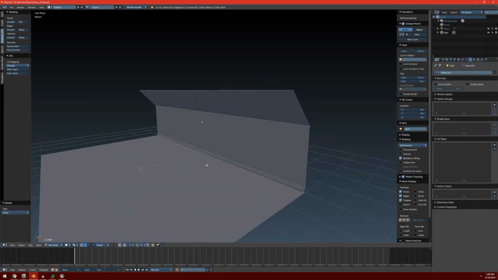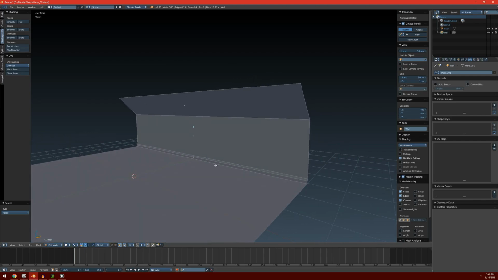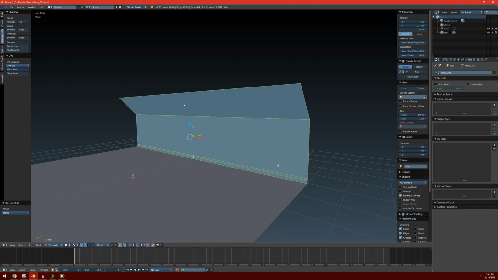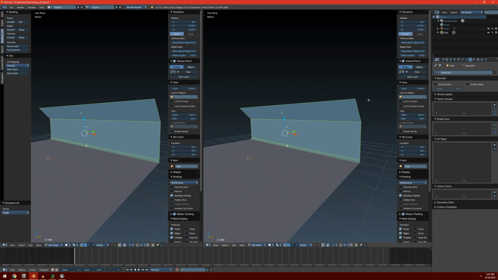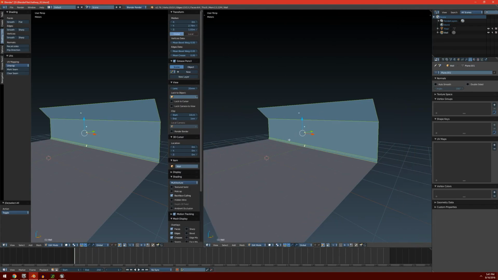Now in order to spruce it up later on, I'm probably going to design some separate objects as wall panels, and then go ahead and drop them into the level, rather than design right on these walls themselves. So we want to go ahead and unwrap this just like we unwrapped our floor. So I'm going to go ahead and hit A so that everything is selected. I'm going to drag out a new window again, and we'll hide the menu to the left and the menu to the right with the T and the N key.